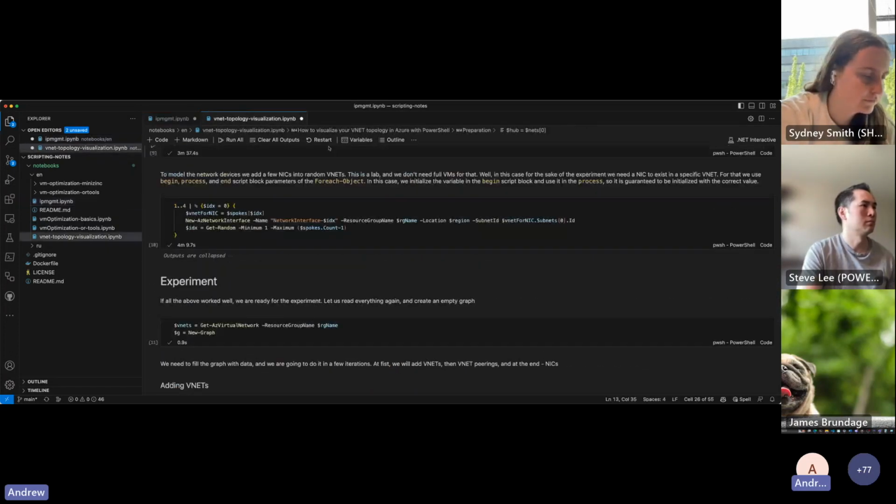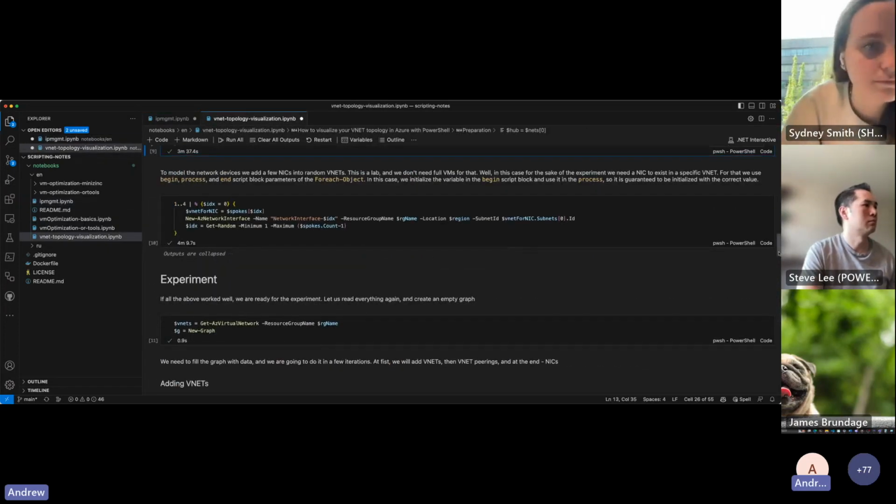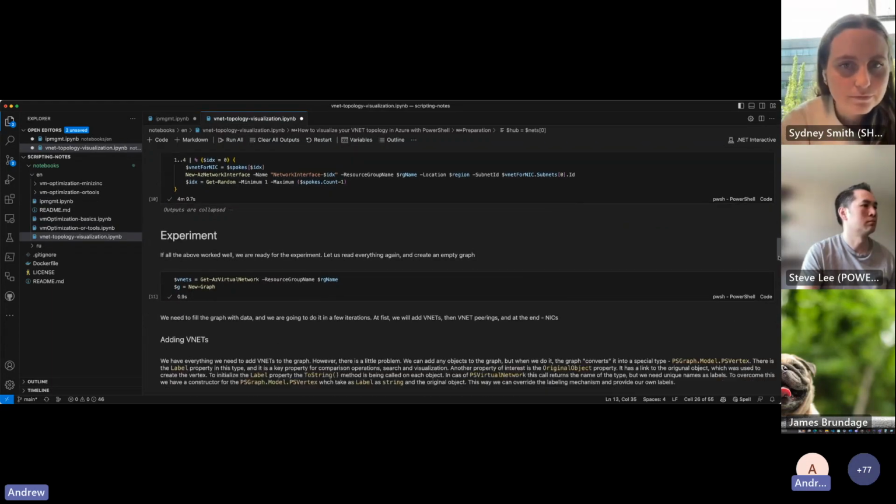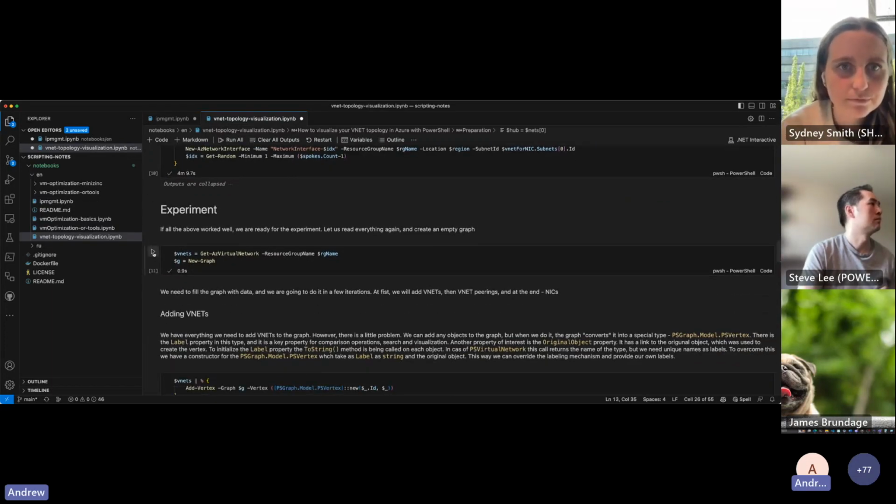The fancier thing here is that you can also use some visualization stuff that comes with Jupyter.